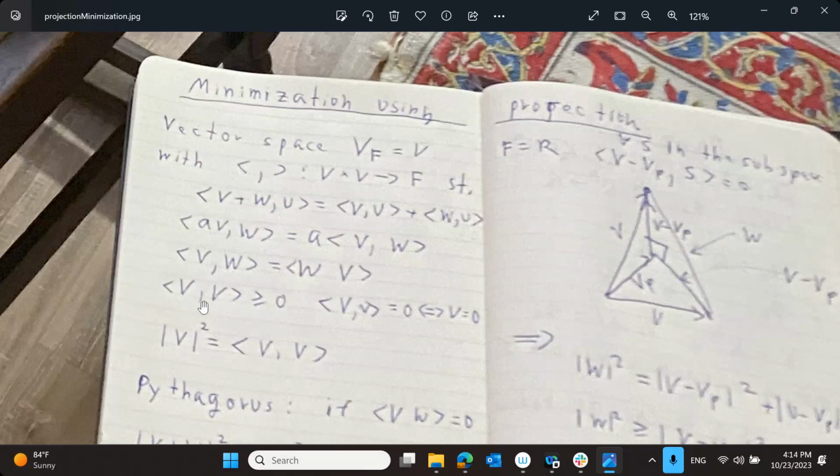So these are basically formal properties: in the vector space, a vector is the zero vector if and only if the multiplication of the vector with itself is zero. These properties taken together are a great generalization, and can be used to generalize the notion of a length. So the product of the vector with itself is the square of a generalization of the notion of the length of a vector.